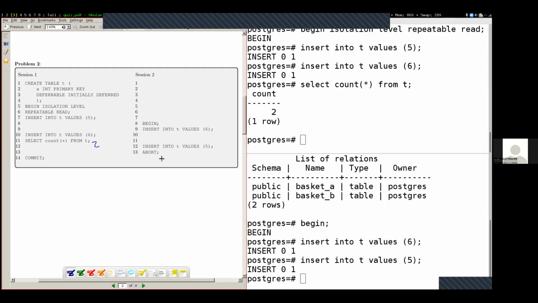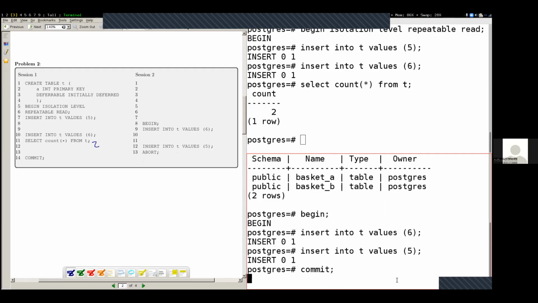And the question is, what if on line 13, instead of having an abort, I had a commit at this point? And then at the point of the commit is when it is going to check whether the constraints are satisfied or not satisfied. And I'll hit enter, and you see there's not an error message right here because it needs to check whether these constraints are satisfied or not satisfied, and it can't do that because of these locks that the inserts over here on the left-hand side created. We don't know whether there's a 5 and 6 in the table yet. So if this were commit, it would be blocking.